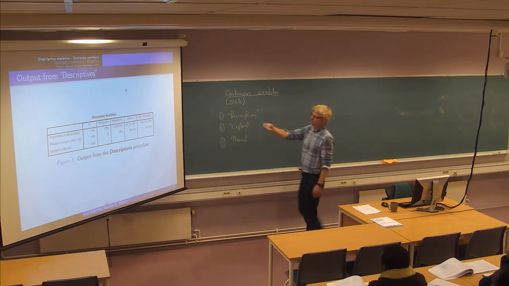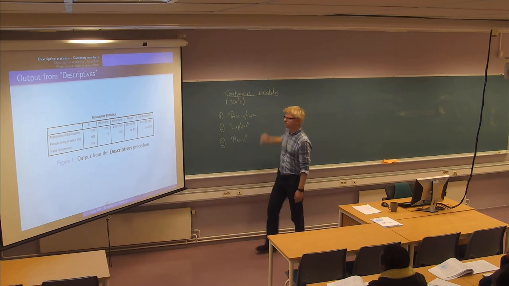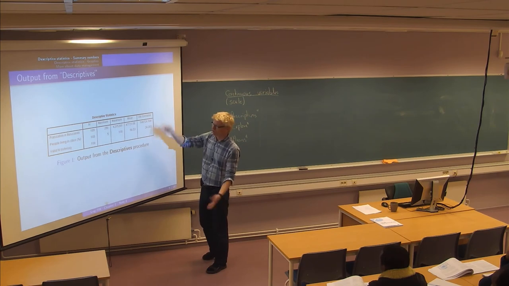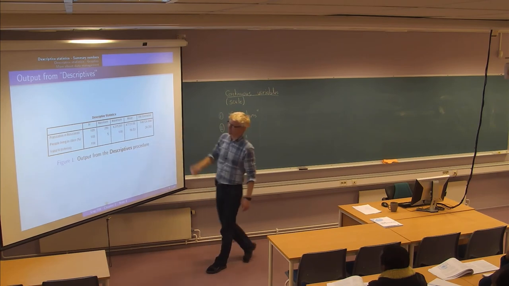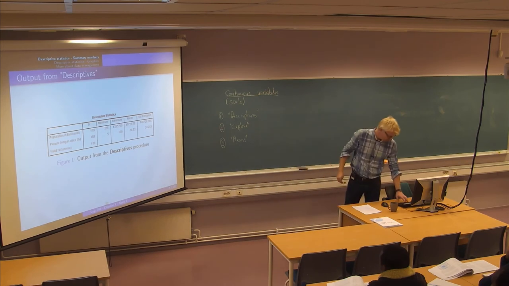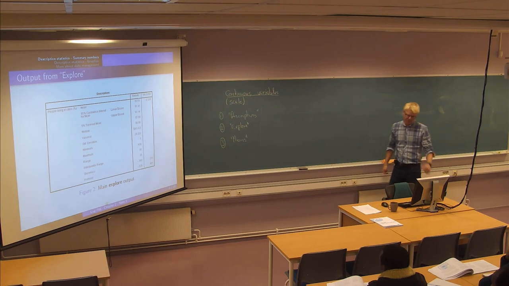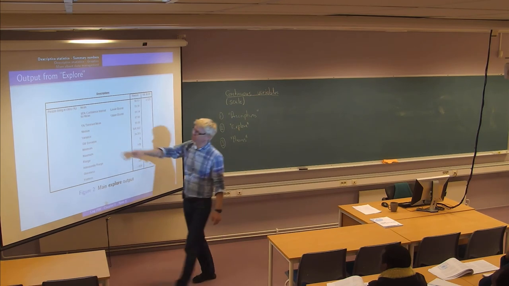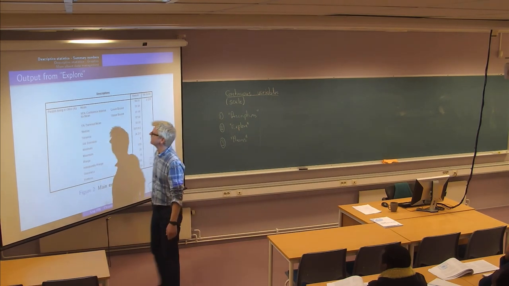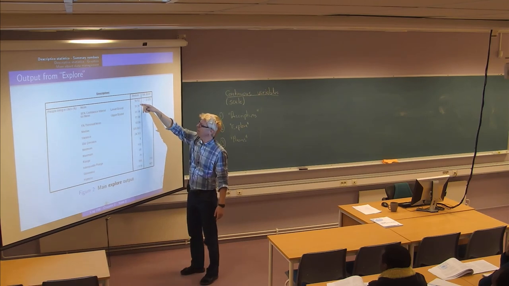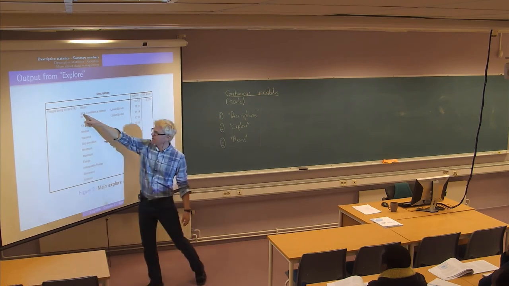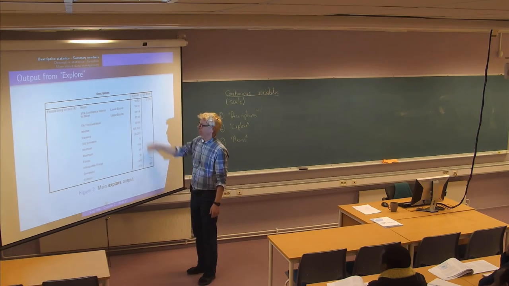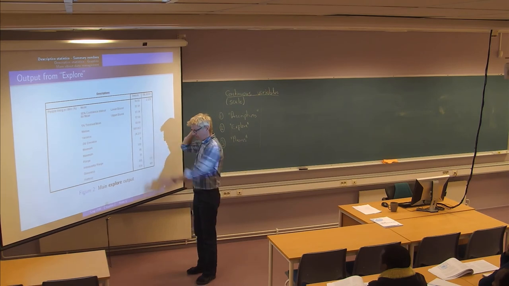So for instance, this is typically how the output from the first one looks. I'm going to show you a live example also, but you see it's a fairly clean, nice table. This is the basic type of output from the Explore menu. My variable here is the urbanization variable in this dataset. You get the sample mean, and lower and upper bounds for the confidence interval for the mean. You can adjust this confidence level. You get the median, the variance, standard deviation, the minimum, the maximum, the range, interquartile range, and a few more.